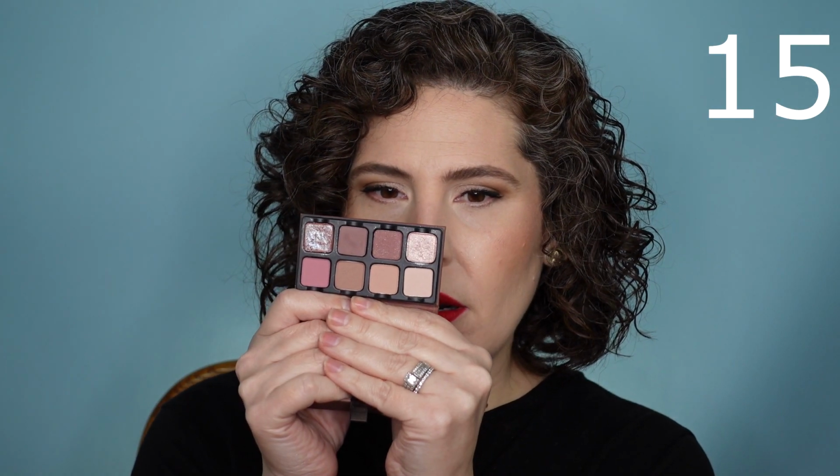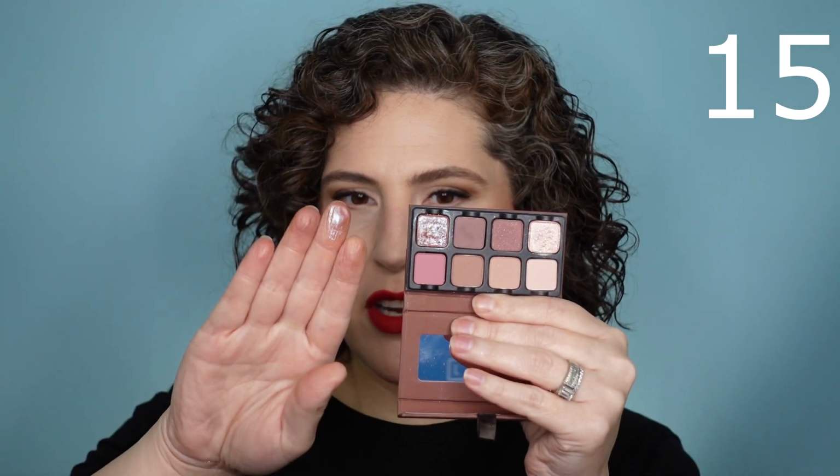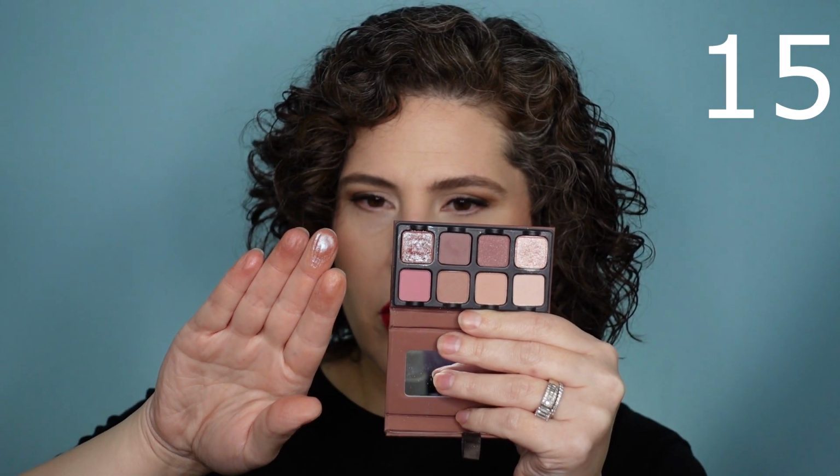I fell in love in 2020 with the Viseart Petit-Four palettes. Those little 4-pan palettes, I have 2 of the original 4 they launched. Love them with my whole heart. And then I decided I wanted to try more Viseart. I had some from before, they were okay, they didn't blow my socks off, but then those Petit-Fours did, and during their spring sale, I picked this one up. This one is Midsummer. Oh my goodness. I have used this so much, and this shade right here, I don't know how there's anything left because I keep sticking my finger in this pan to finish off the look. It's a gorgeous duochrome. It's so pretty.